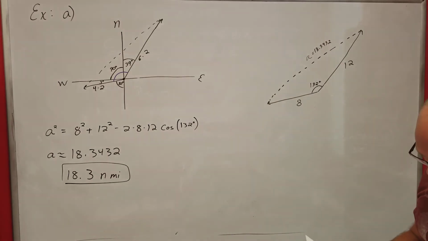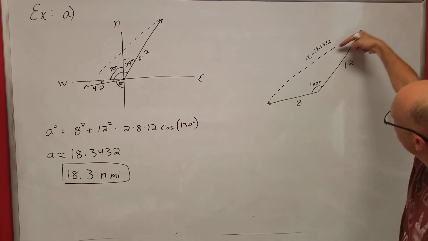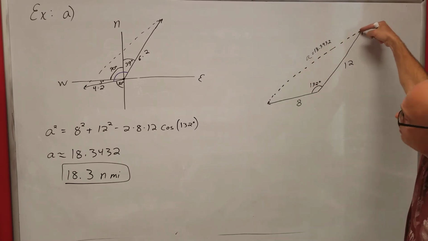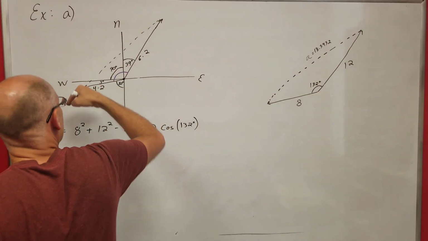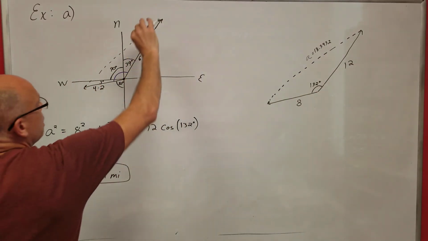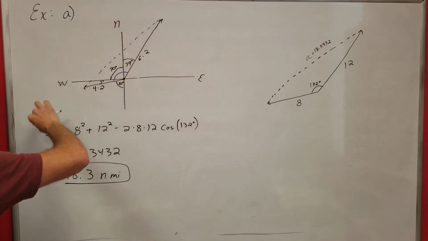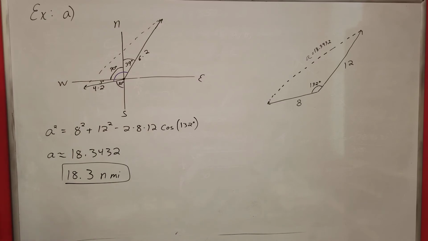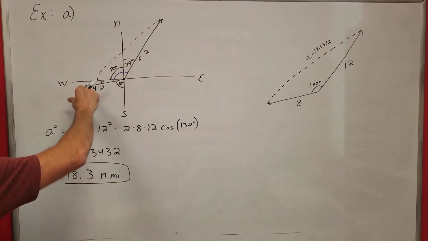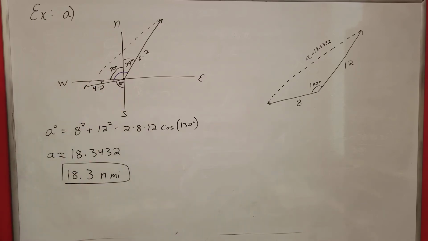All right, let's look at B. What is the bearing from the first boat to the second boat at this time? So what is this bearing if I were going from the first boat to the second boat at that time? So what is this bearing right here? Well, if we look at a compass, the bearing is going to be some kind of southwest, right? But I need the exact measurement and so forth.